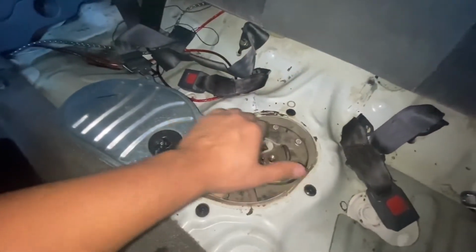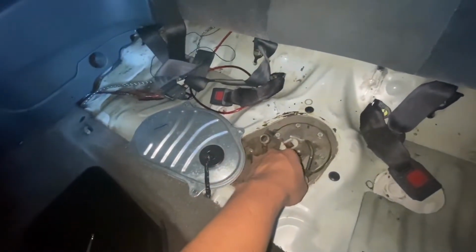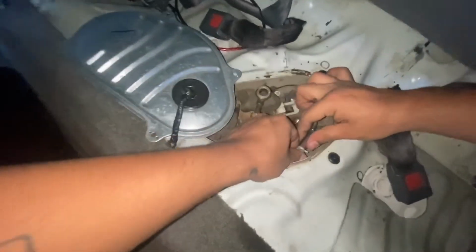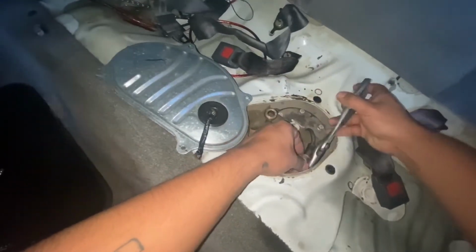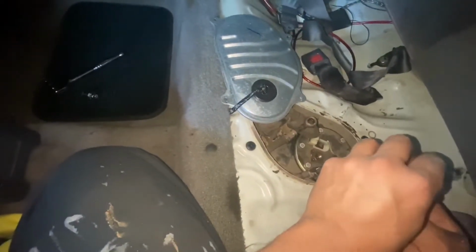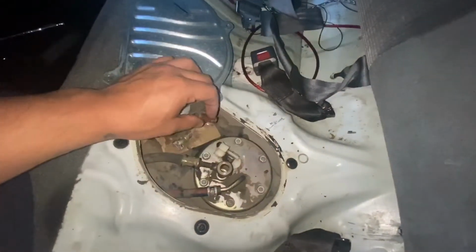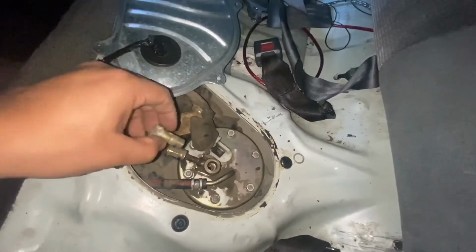Alright guys, so now that we have all these nuts tightened up, we're gonna go ahead and put this little hose back in. Alright, and now we're gonna connect this little connection back in. Just like that. And now we can finally put this bolt back in.